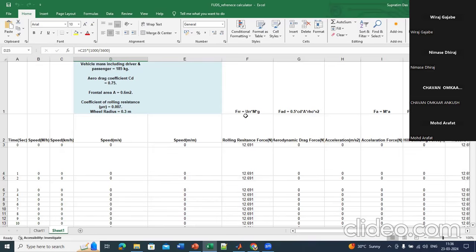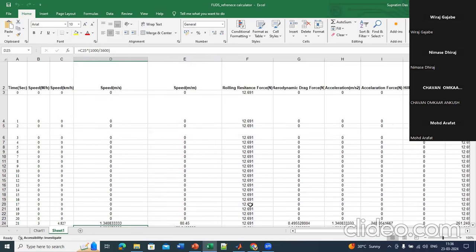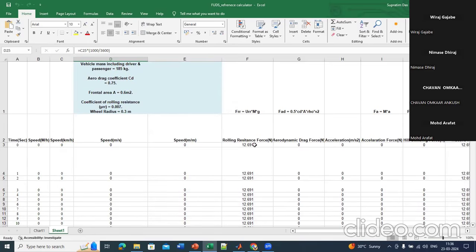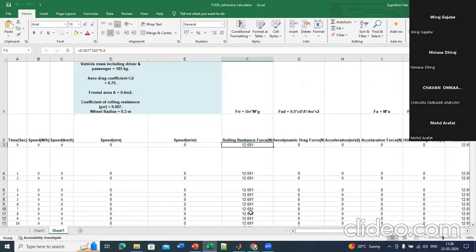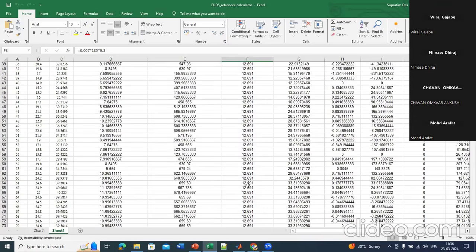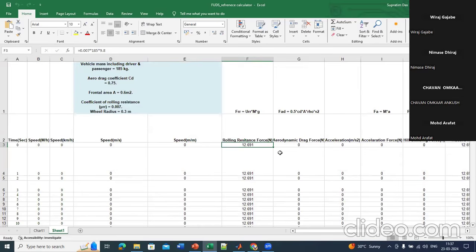You know this value. So you can multiply these three parameters and calculate the rolling resistance force. I have used the Excel formula and applied the same formula throughout this column. As vehicle speed is not a factor in this rolling resistance force, throughout the driving the rolling resistance force value is the same. Right?